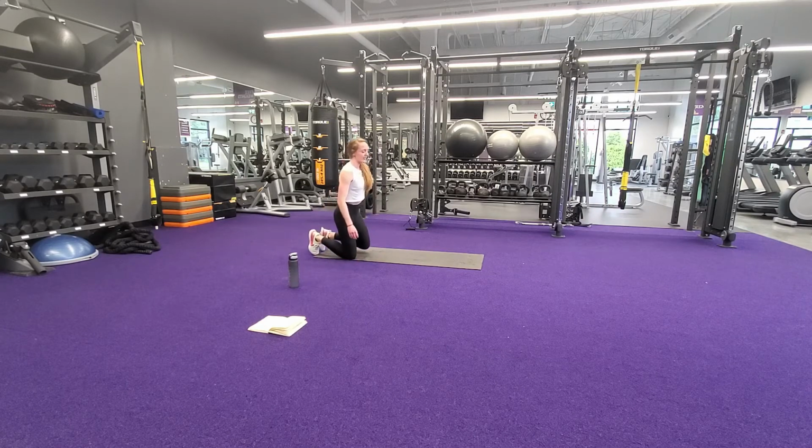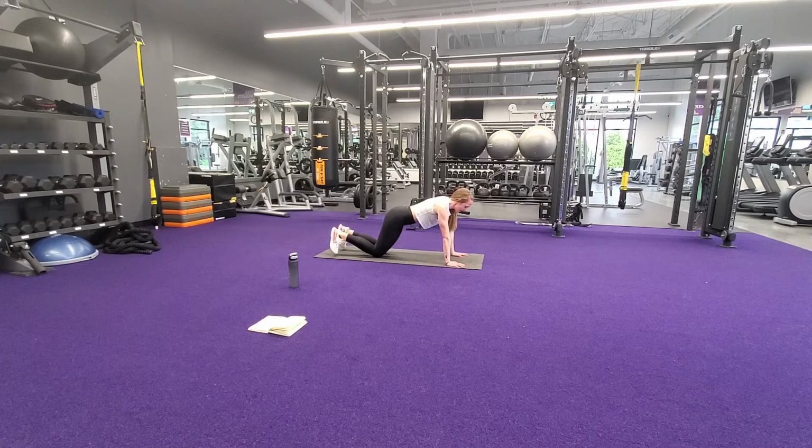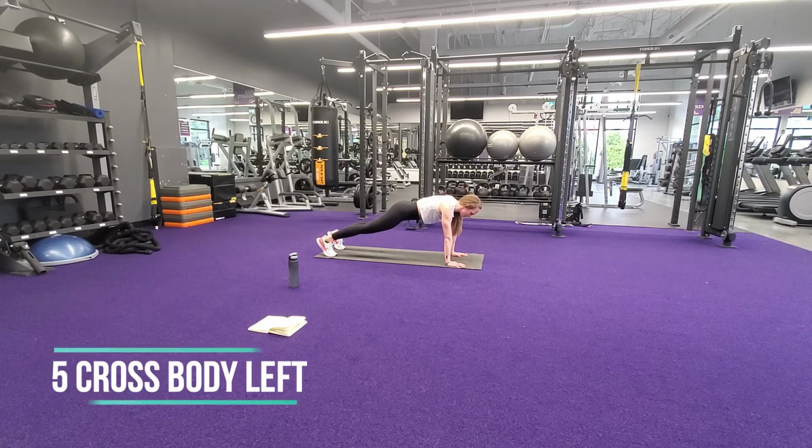Okay, getting ready to go. Round two. Up on our toes. Let's go. The left leg first. 5, 4, 3, 2, 1.